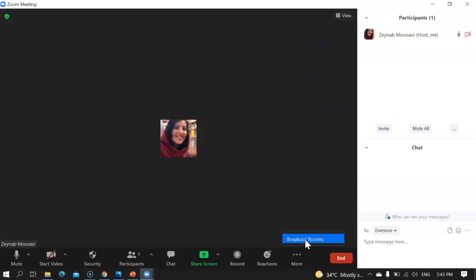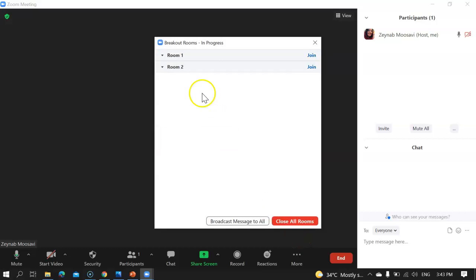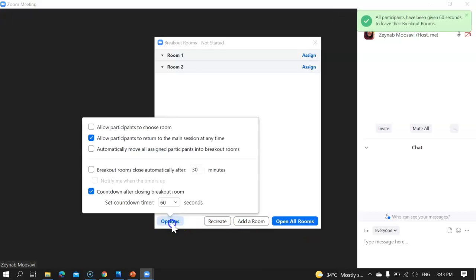Again, I'm clicking on breakout rooms, close all rooms. Here you can see options, and here I can allow participants to choose room, allow participants to return to the main session, or automatically move all assigned participants into breakout rooms.